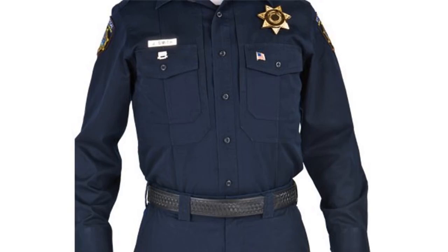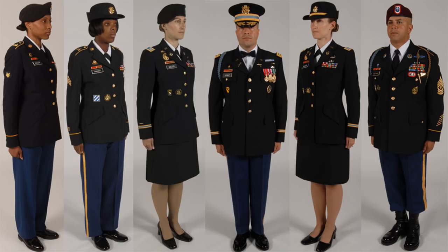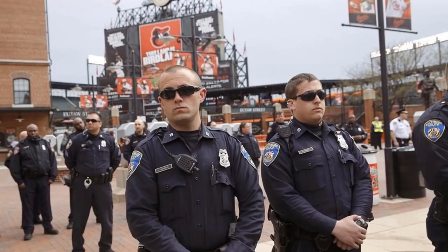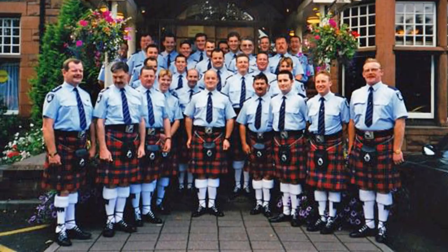These are tactical, also called Class B, and traditional, or Class A. Tactical uniforms, similar in material and cut to the U.S. Army's formal battle dress uniform, are generally worn while on patrol or performing physically intense duties, while traditional-style uniforms are more often used for station assignment, high-profile events, and ceremonial functions. In addition to these two basic uniform types, a variety of specialized clothing may be deployed as necessary, including jumpsuits — sometimes called Class C — and in the case of police pipe bands, highland dress.